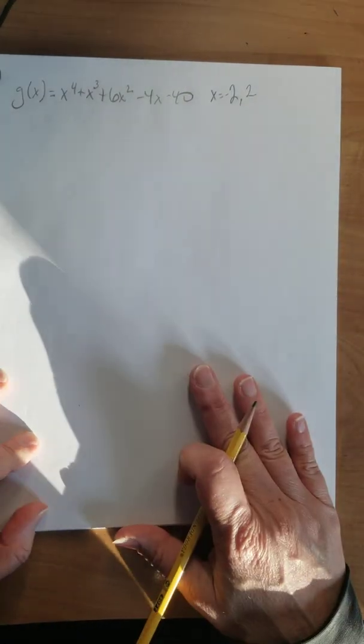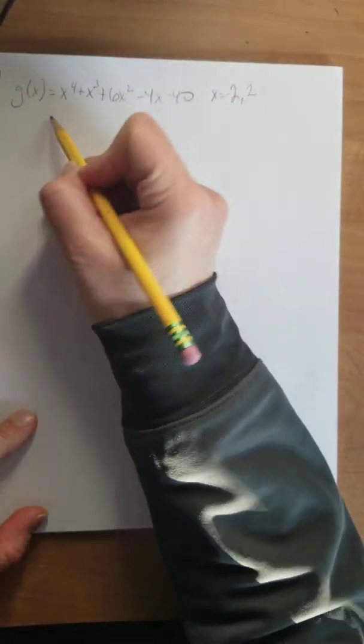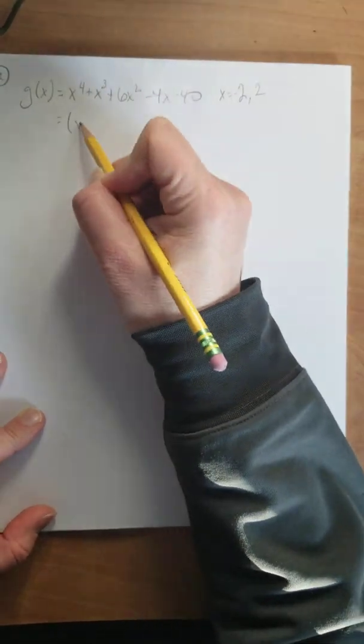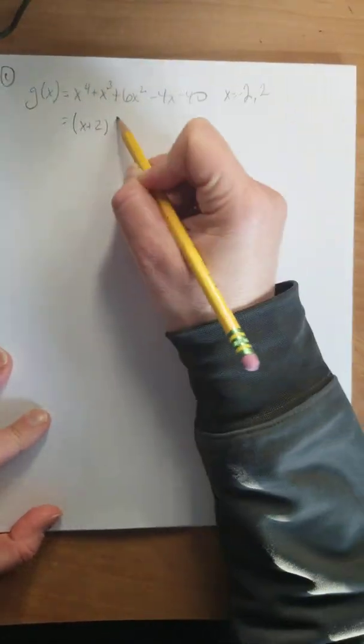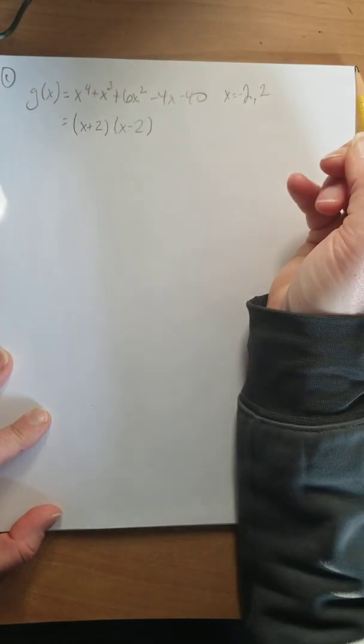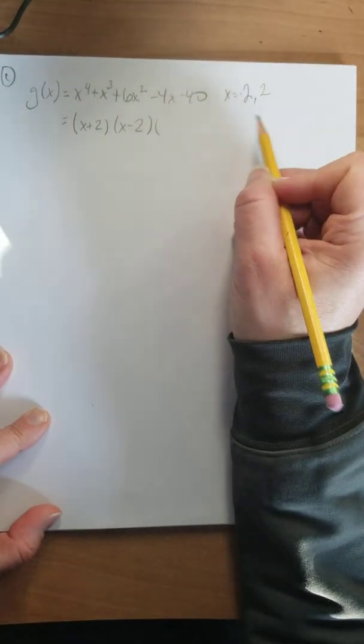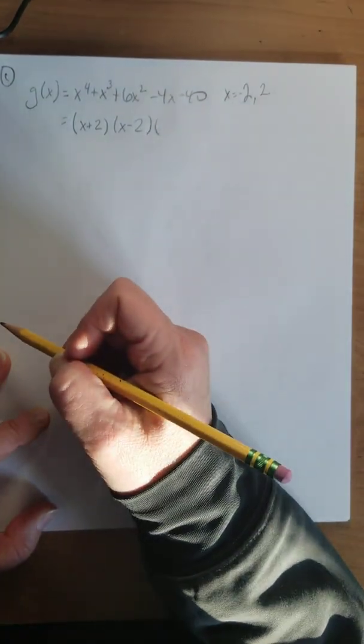So that's all that I needed my calculator for. As far as me writing this as a factor or a product of linears, this x minus 2 came from an x plus 2, and the 2 comes from a factor of x minus 2. So what I need to do is figure out the other 2 that would be here. That would give me the other 2 solutions.